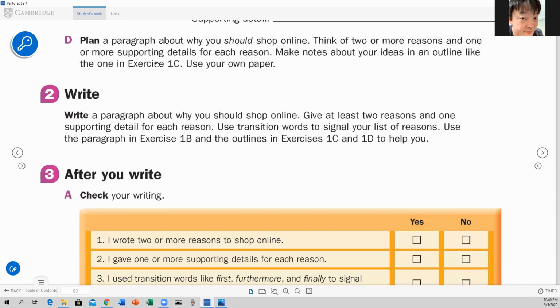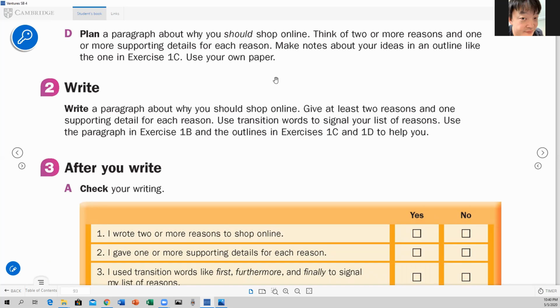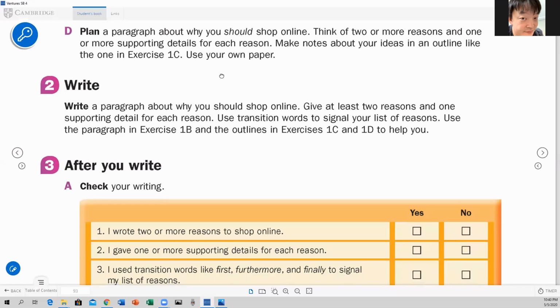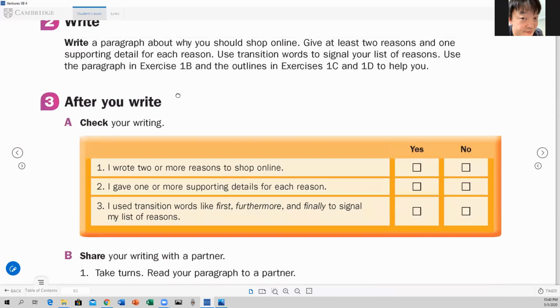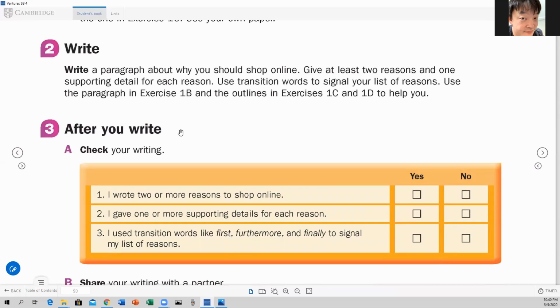Unfortunately, there is no way we can do this here. So you have to do it on your own and then send it to me so I can correct and review. After you write the outline, the exercise is asking you to write a whole paragraph, like the one on page 92, okay? So do this, it's a good homework. I do encourage you to do this and then send it to me. It's not a burden for me. You're not bothering me by sending your exercise so that I can take a look and make corrections if necessary. I do encourage you to do this one because it's a very good one.